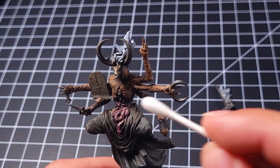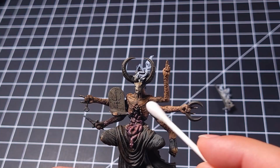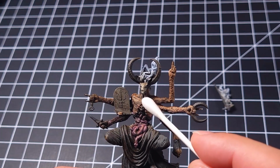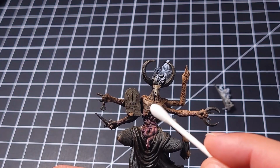So up next is the removal phase. Here I just take a cotton swab, get a little bit of the enamel thinner, and start dabbing on raised edges, anything that I want to be a little brighter, a little more highlighted.